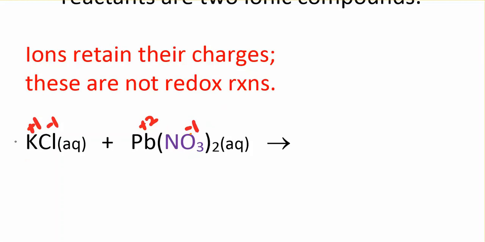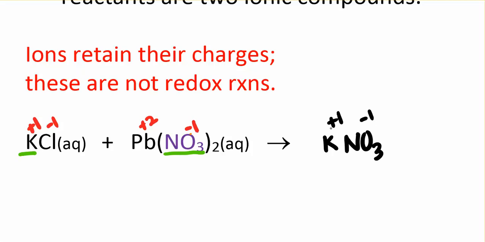I'm going to start with potassium. Potassium will always be in front because it's the positive ion. In a formula, the positive ion is always first. And now what will go with potassium? The other negative ion will. So basically I'm putting the front part of one compound with the back part of the other. So I'm going to put nitrate here. Its charge is -1.